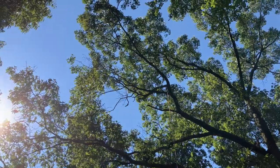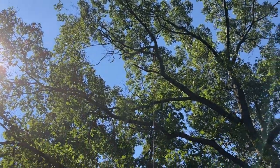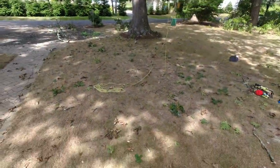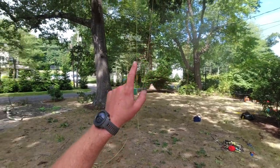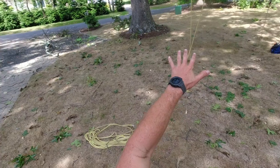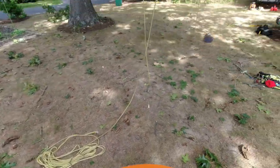And I got some dead wood up there, you can see a little hanger, but this side really isn't too bad. All right, guys, I'm about to head up on my side of the oak tree. Joe is almost done. Got most of that side all cleaned up and raked up, truck's out of the way.